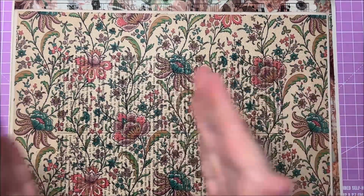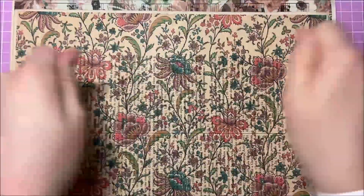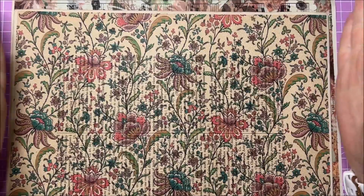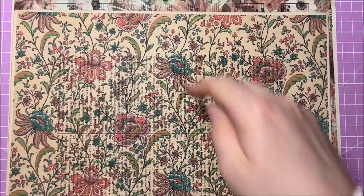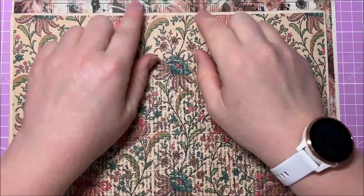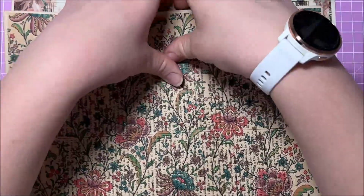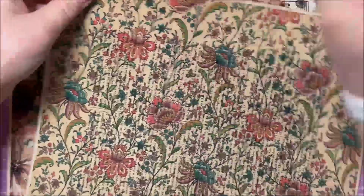When you put them into your printer, you've got the sidey bits. I don't know what they're called, the bits that slide in and out. Just bring it in so it's just touching the edges of your page. Another tip that I would give you is, if you've got a very raggedy edge page, just pop it through your paper trimmer and just make the edges neat. You can always make them raggedy again after.